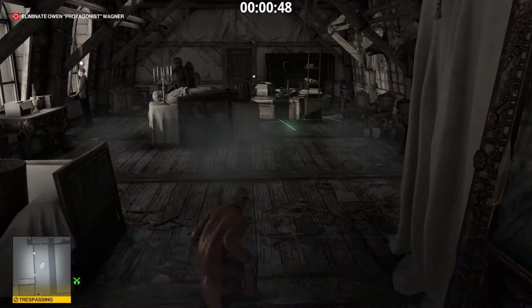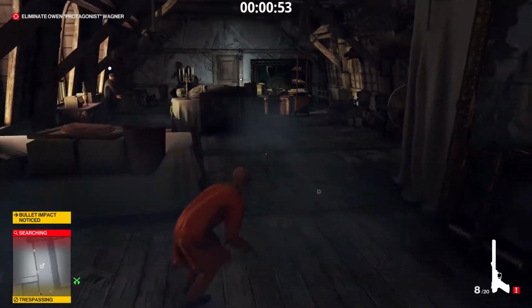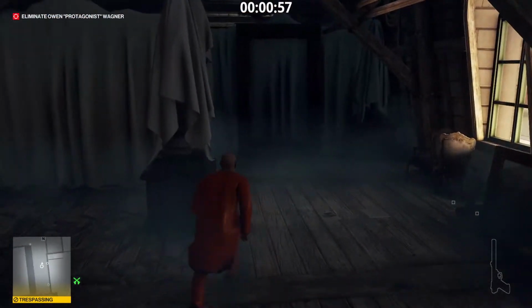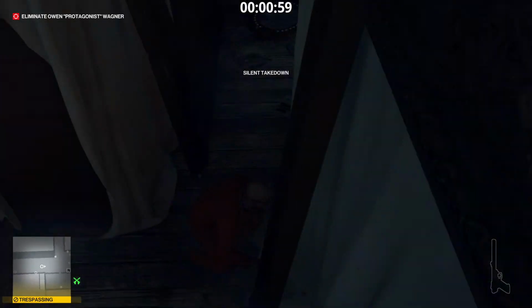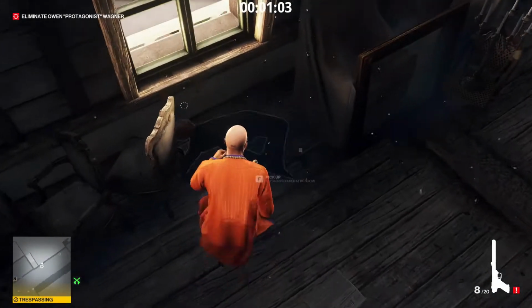So now I'm starting to realize that I can knock him out immediately. And I noticed earlier that this camera looks at this guard while he's standing there, so it needs to be broken before he gets knocked out. I don't want to wait for him to move. I'm trying to push things along.